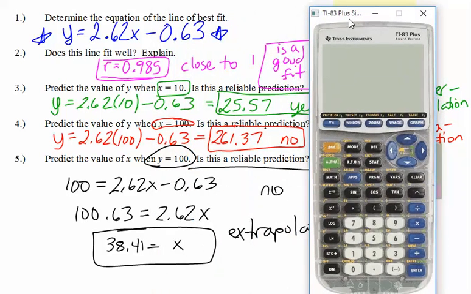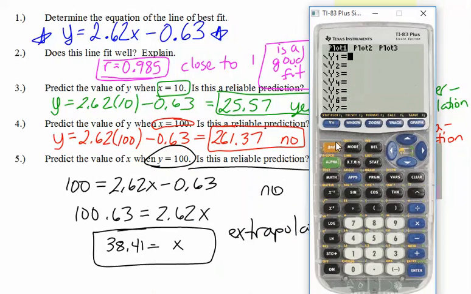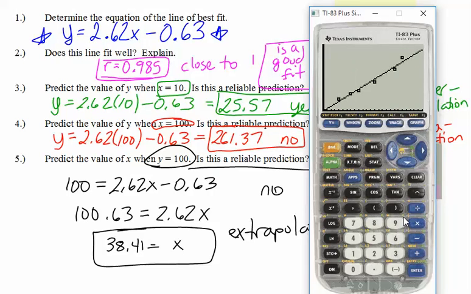The last item for this tutorial, let's put the line on our scatter plot. So I'm going to go back to the calculator, and what I'm going to do is go to the y equals. And in y equals, I'm just going to type this equation, 2.62x minus 0.63. Hit graph, and that would be a reasonably fit line to our data. Notice it goes uphill, it's a pretty good fit, and we can predict well when it's here. But once we go way out on the side, it's more difficult to have an accurate and reliable prediction.